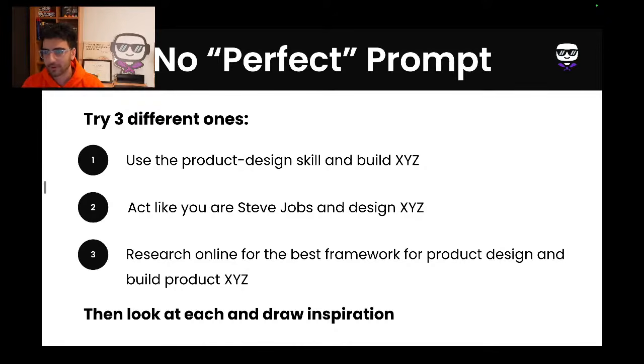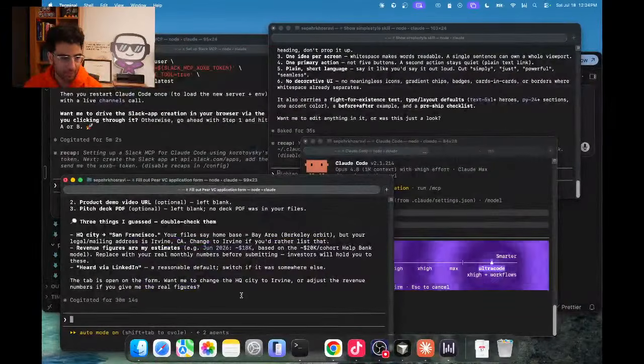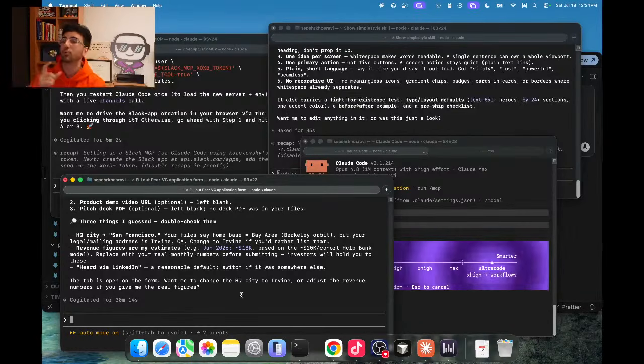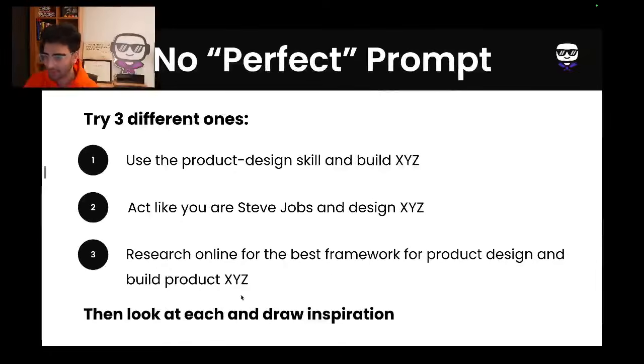And there's no perfect prompt. I just wanted to mention another thing that I love doing. If I want to generate a web page, what I will typically do is I'll tell Claude the description of the web page I want to generate. I'll say, hey, make XYZ web page, make it look like this. And then I'll tell it, but generate me 3 different versions for me to take a look at. I will always do this when I'm making a page. And it will generate 3 different versions of the same page, and then I'll pick which one I like the most. So that's another tip.